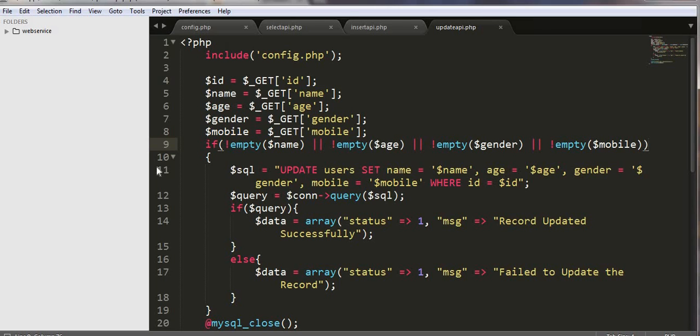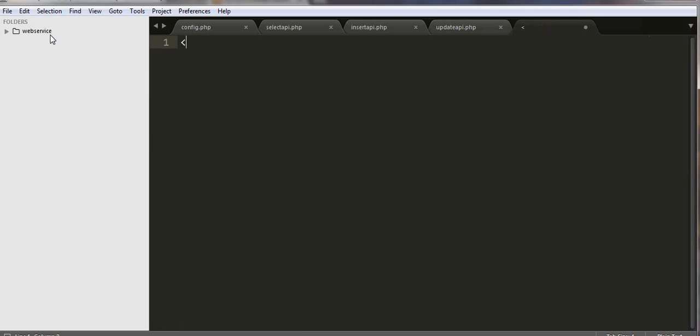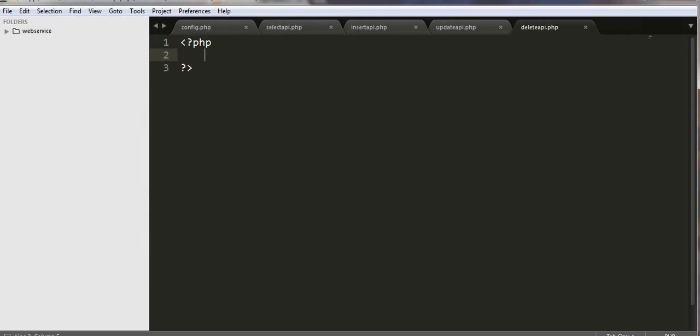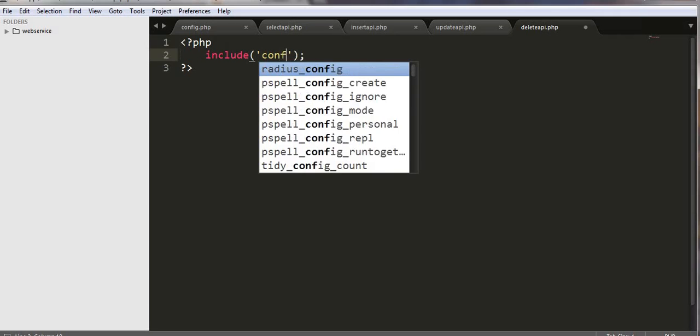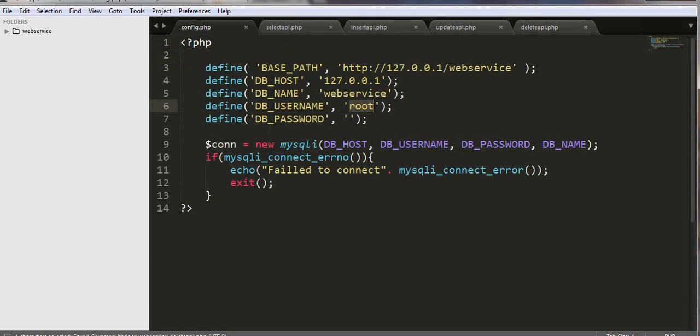So we just have to go to our editor and create one more file with the name of delete API.php. Now we will be including our configuration file, config.php, which is this one.